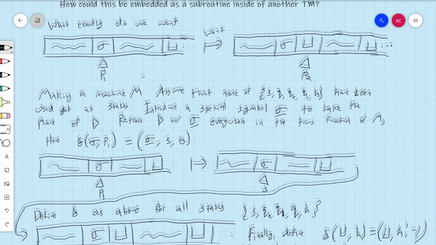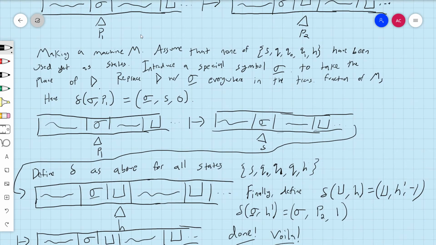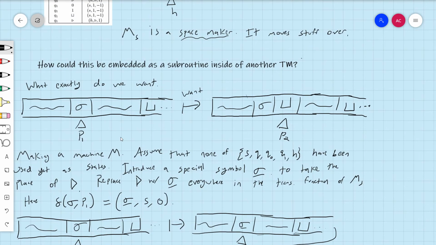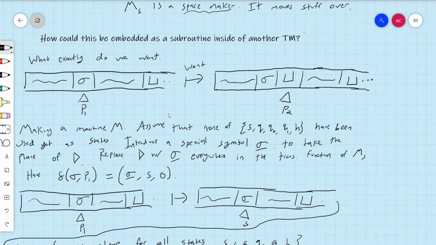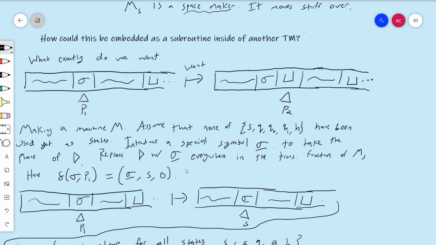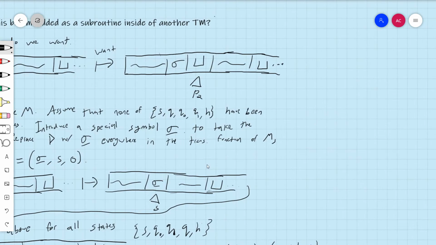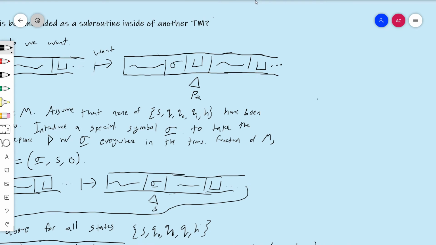Well, there's a lot of ways to deal with that. Maybe the simplest way would be, just like we added a special sigma bar symbol, add instead a special blank bar symbol. And then at the beginning of the computation, move to the right until you find the first blank, and then replace that blank immediately, before the computation starts at all, let alone the subroutine. Just at the very beginning, find the end of the string and replace it with a blank bar.